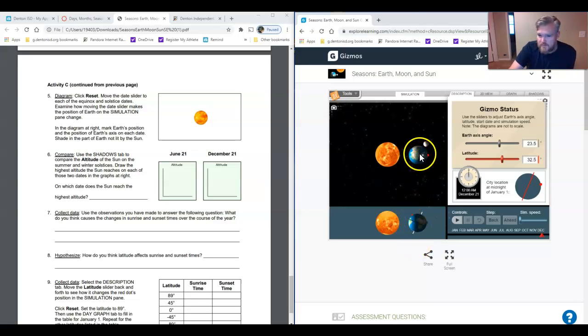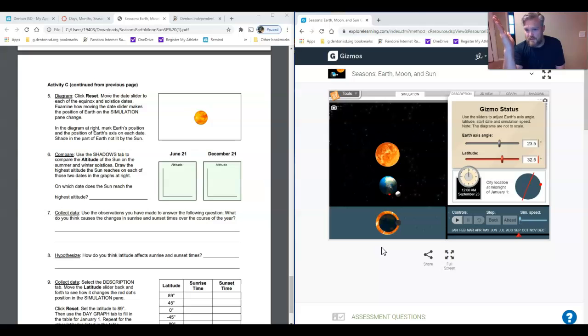If you're in the Northern Hemisphere, when it's tilting away from the sun, you're going to have less daylight. So that means that you are going to be in the winter solstice. So that will be the shortest day of the year. Then if you were to just kind of rewind here, if we went to the September one, no one is tilting toward the sun or away from the sun, right? So everybody is equal to the sun. So what you have there is 12 hours of daytime, 12 hours of night. So equinox means equal night. So you're going to have 12 hours of each.